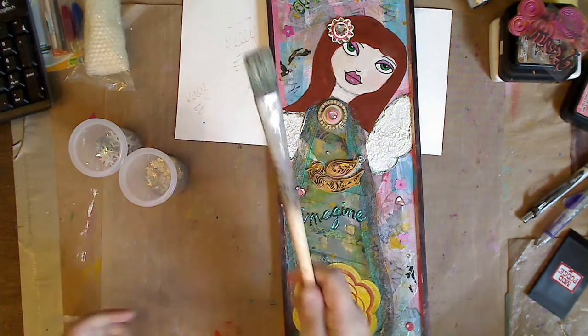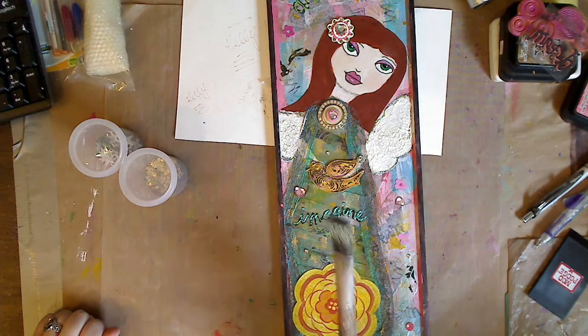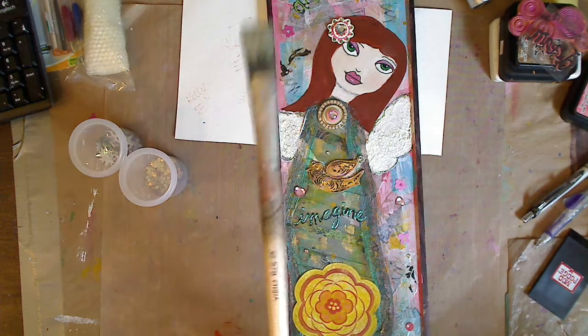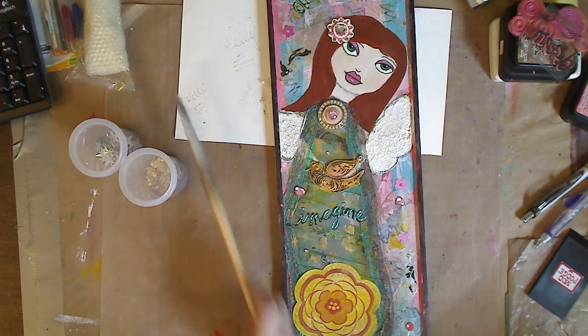It's old, I know. Once we're done, you can definitely clean these up if you want. I just kind of throw them away. I like to buy cheaper brushes when I do this, but you can definitely use what you have and clean it up. Just don't use it for mixed media, because as you can tell, all my brushes are ruined anyway from mixed media. But if you have one that's older, that's what we do.